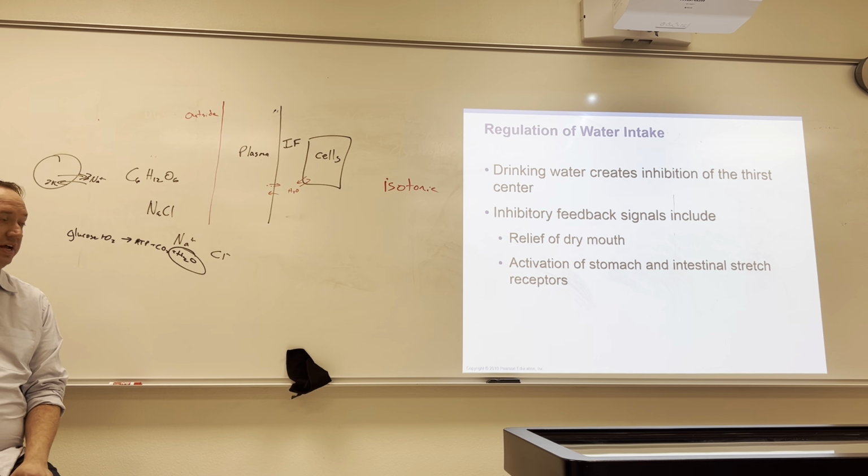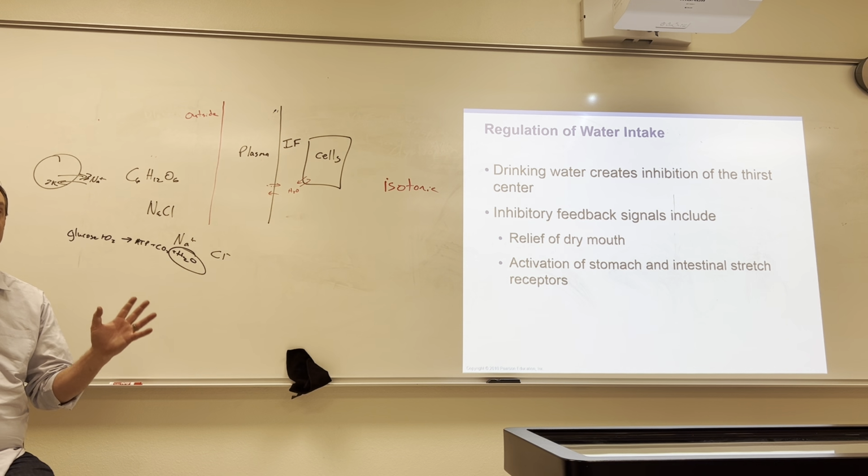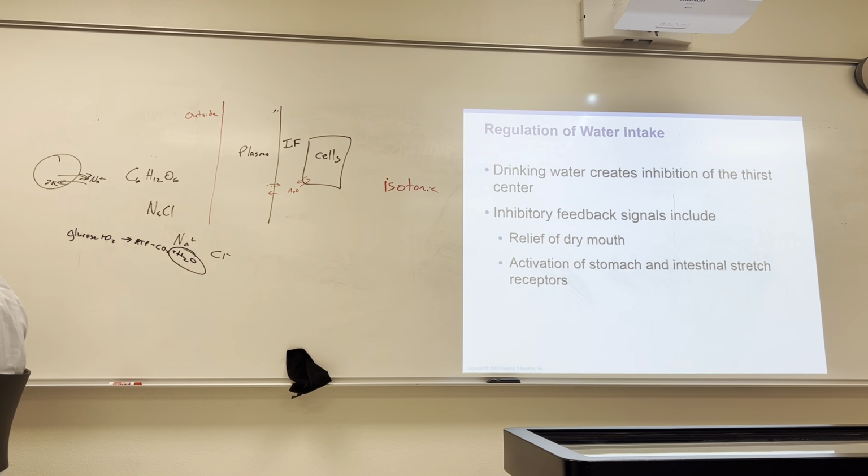What happens there is that as those stretch receptors in the stomach are triggered, you were super thirsty before, the stretch receptors trigger, and your brain assumes that you just went and got something to drink. Obviously if your stomach's inflated, there's something in there, so it puts those pieces together for you, and that will inhibit the thirst mechanism. So if your stomach's super full of, I don't know, air because someone aired it up with a hose, then you're not thirsty anymore. Science. There were some really questionable experiments done here.